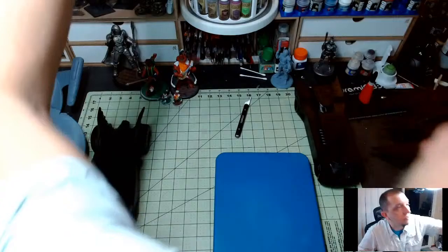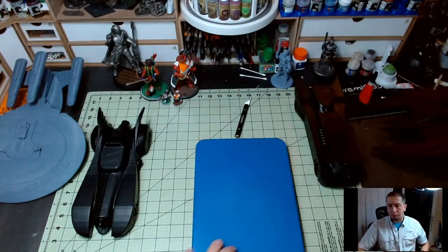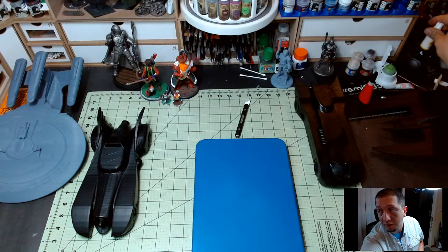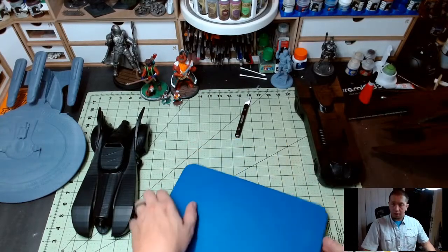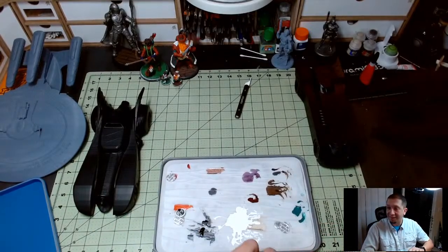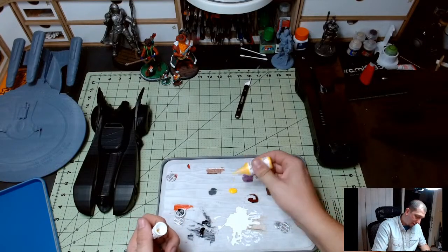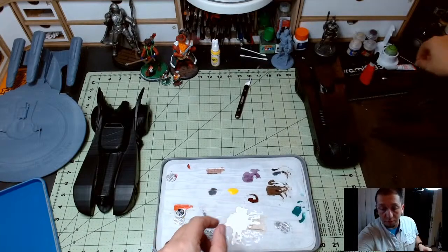So I want a nice vibrant yellow, so I'm going to use actually Deep Yellow from AK. To really pull out all the yellows, use my handy dandy paint shaker here. All right. Give it a couple shakes just to be on the safe side. And of course, we need to pull out the handy dandy wet palette, which you guys can see I've been using a whole bunch. Alright, let's get some of this nice looking yellow, because we're going to use it on quite a few things, so I don't want to set that too far away from me.